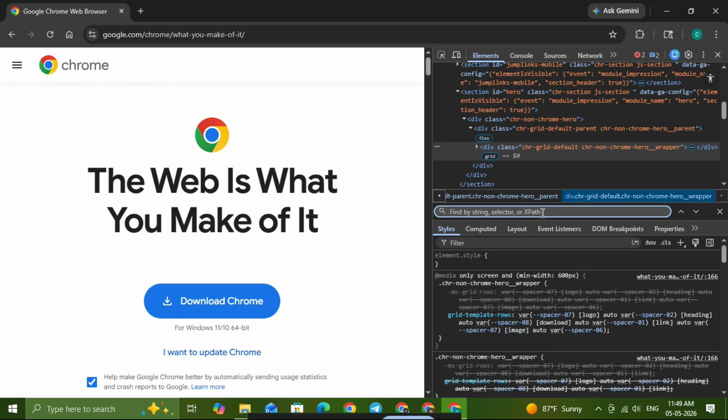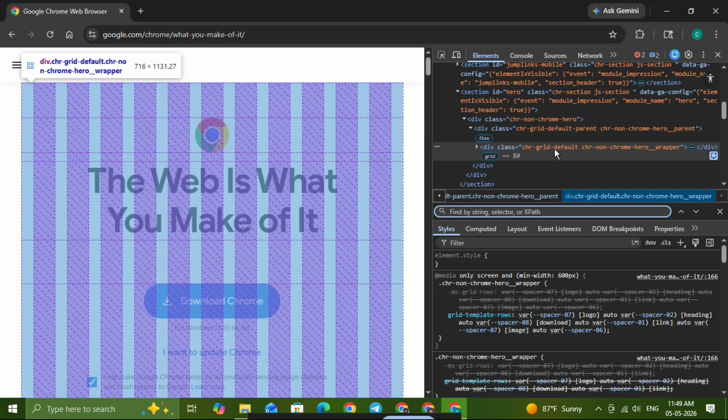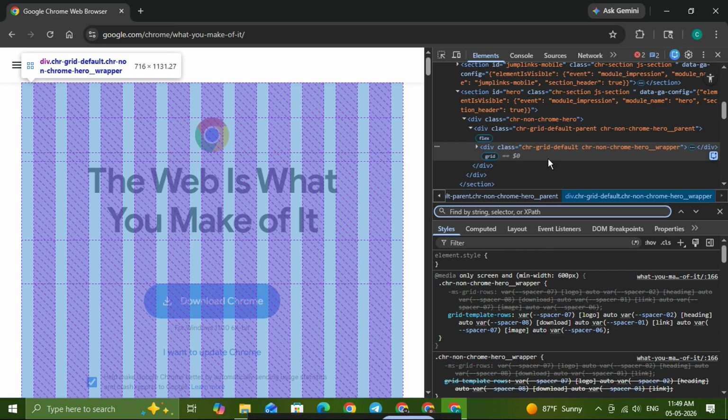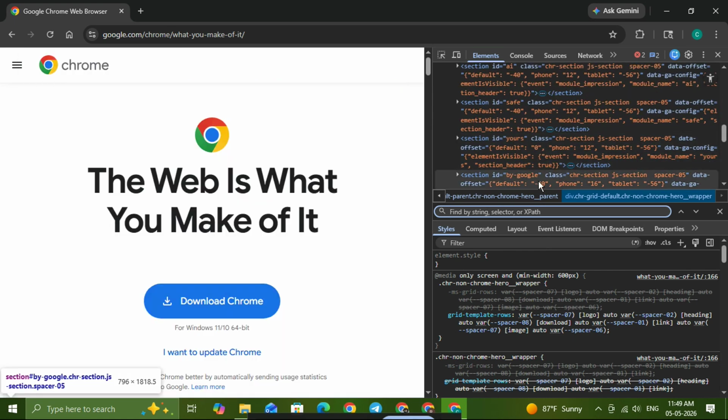Now type your XPath into the search field. For example, if you want to locate a button, heading, or any other element on the page, you can paste the XPath directly here, and Chrome will highlight matching elements for you. If the XPath is valid, Chrome will jump to the element in the HTML tree and highlight it so you can see exactly where it is on the page. If nothing appears, that usually means the XPath needs to be adjusted, or the element you're looking for does not match the path you entered.